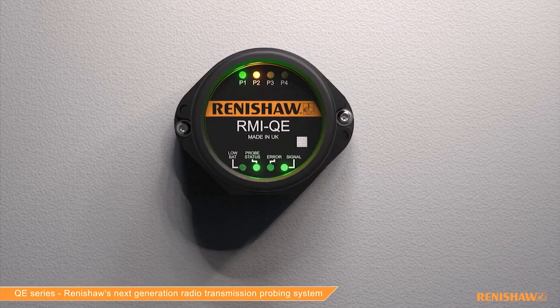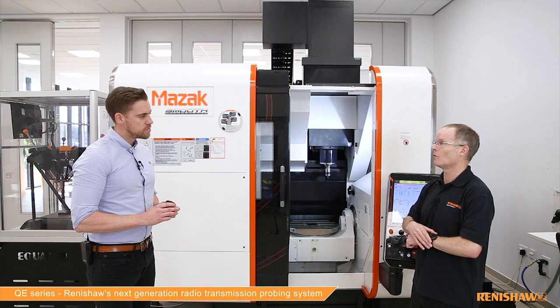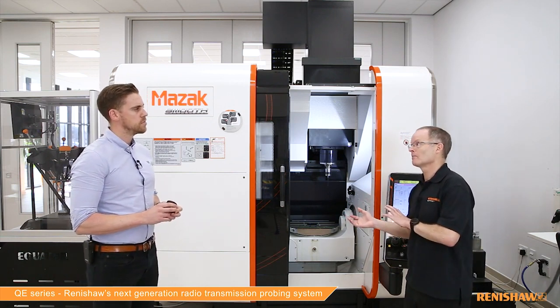Yeah, certainly. So what you've got in your hand there is called the RMI QE. It's part of the new QE series of products. The RMI QE has a new radio protocol, and all of our current range of radio probes have been updated to work with that new radio protocol. One of the major benefits you can see straight away is how much smaller the RMI QE is. That means it has much greater installation possibilities within the machine tool. At the same time, we've also improved the setup of the probe system, so that's much easier to use. And also, we've greatly improved the battery life.